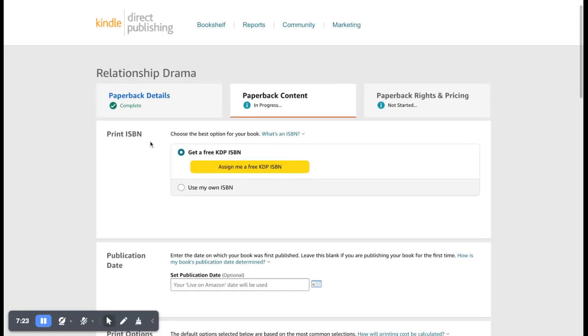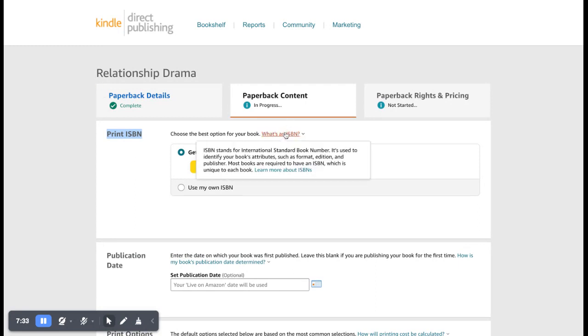Now, this is where you get the actual credit for your book. So you said you're the publisher and you have all the rights, but the ISBN number, which stands for the International Standard Book Number, this is the number that identifies your book and who gets the credit for it. And if you have your own ISBN number, which I did talk about in a lesson, that you do need to have an ISBN number through Bowker. If you don't have that, then you can let Amazon provide one to you.